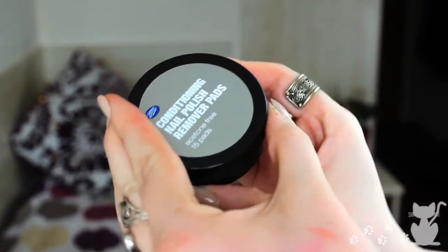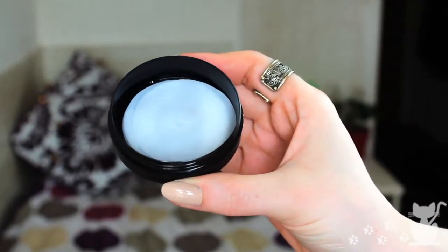I'm going to start off with this because it's quite a strange thing for me to have, but it's the conditioning nail polish remover pads from Boots. I've used ones from Superdrug before and really loved them. These are not too bad but I definitely prefer using pads now rather than actual nail varnish remover and cotton wool. It's like an oil rather than your usual liquid nail polish remover, but it gets rid of nail varnish super quick. Usually I can use only two of these and there are 15 pads in a pack, so it's actually a lot cheaper than buying nail varnish remover and cotton wool pads.